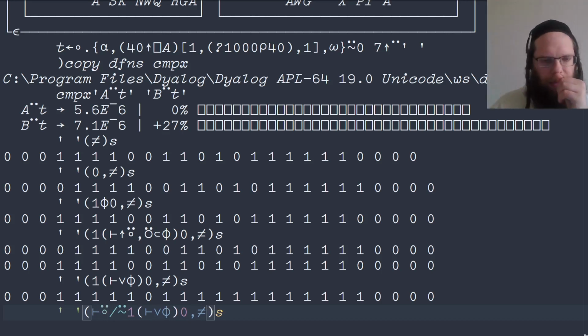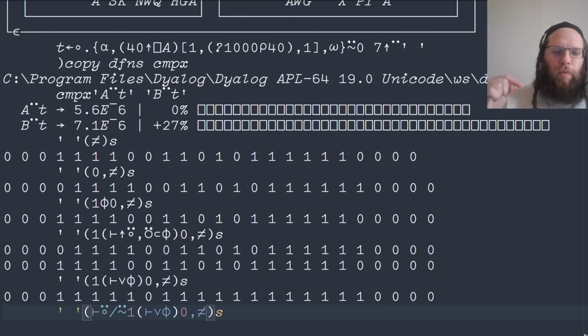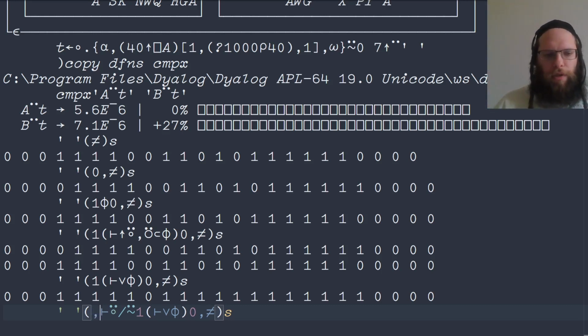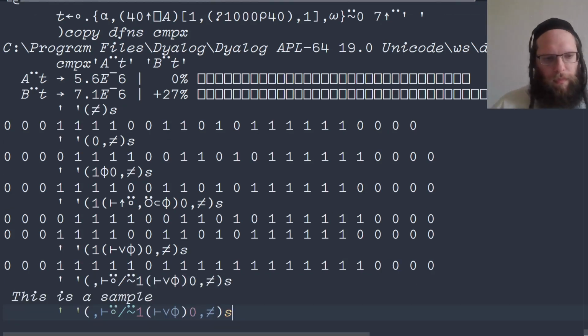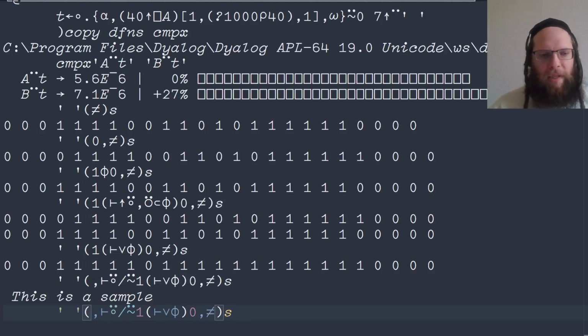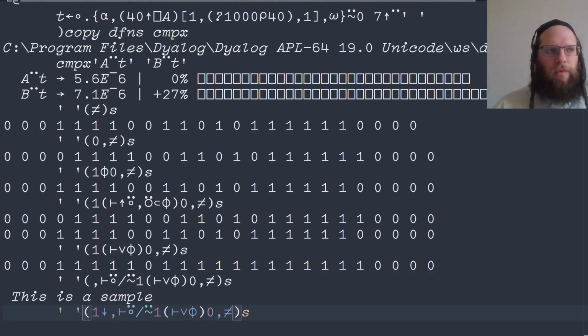Now there's one problem here, that we've added one element, and that means that we can't just do this compress because it will be a length error. We want to take not the right argument, but rather the concatenation of the space and the right argument. And that gives us this. And because we've added a space on the left, then we need to drop that. And we can do that like this.